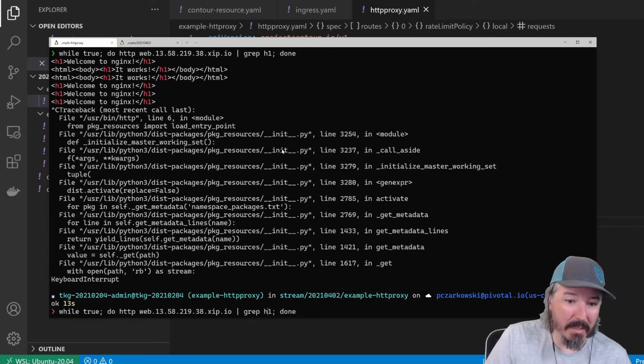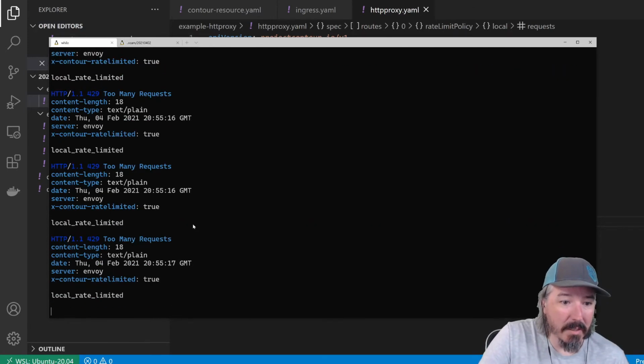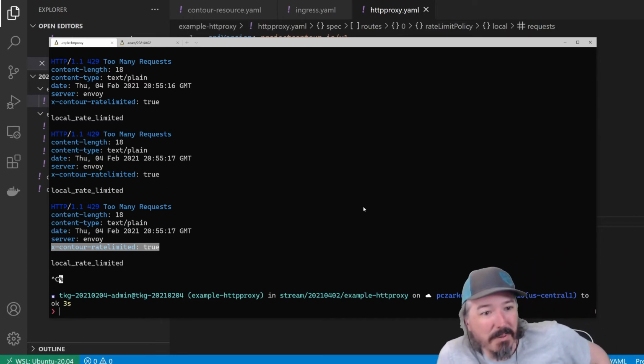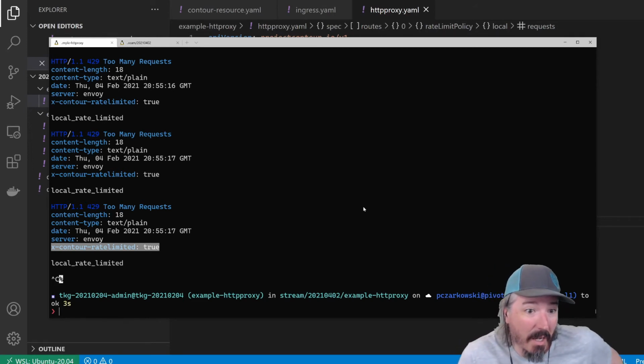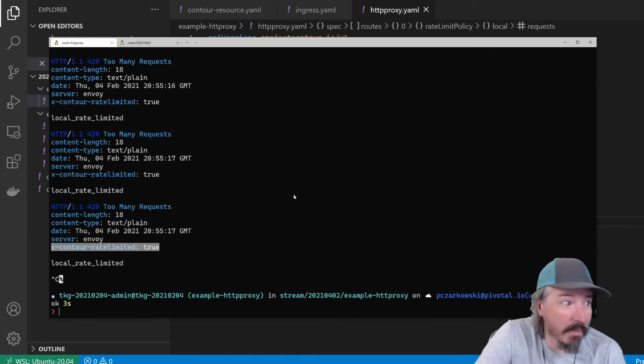And then it started failing. So if we get rid of that grep, look at this. Rate limited is true. So that is the rate limiting absolutely working. And that's pretty cool. 429, too many requests. That's what we would expect from a rate limit.